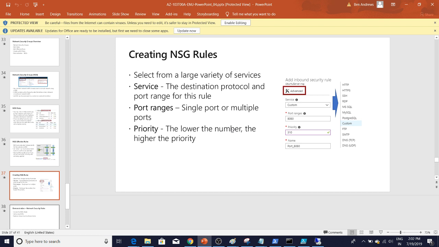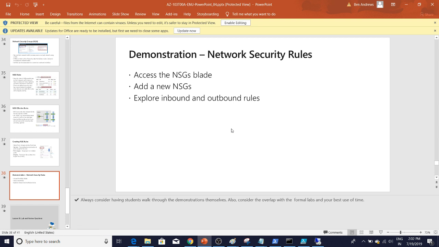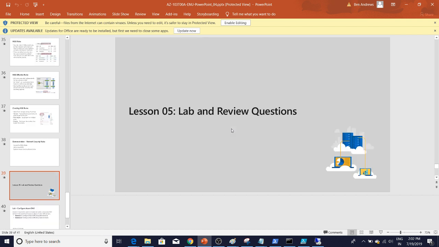Priority I have already told you about. So this is network security rules. I have already told you everything about it, right? But if you have any questions about network security groups, please do let me know. And that brings us to the end of module 4. In the next video, I will open up some review questions for virtual networks, show you their answers as well, and explain why the answer is so and so.